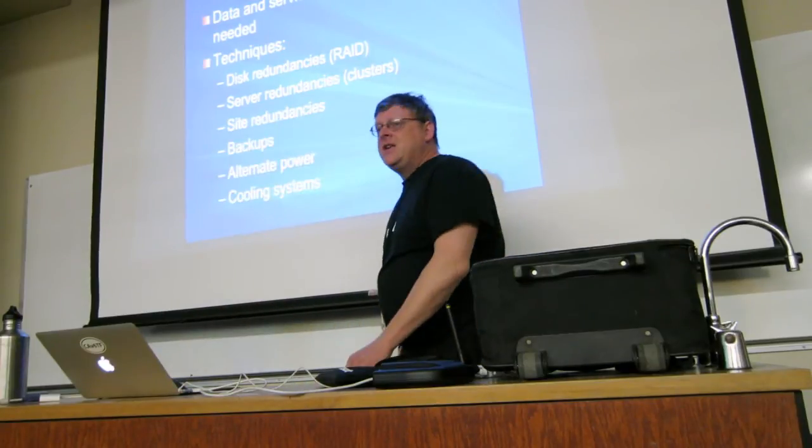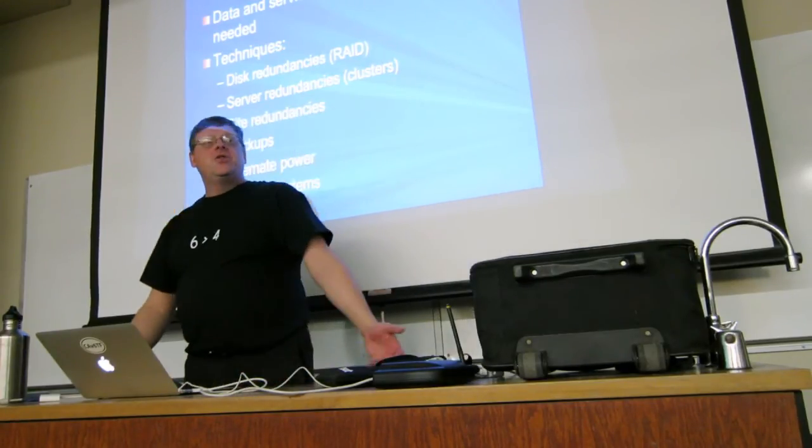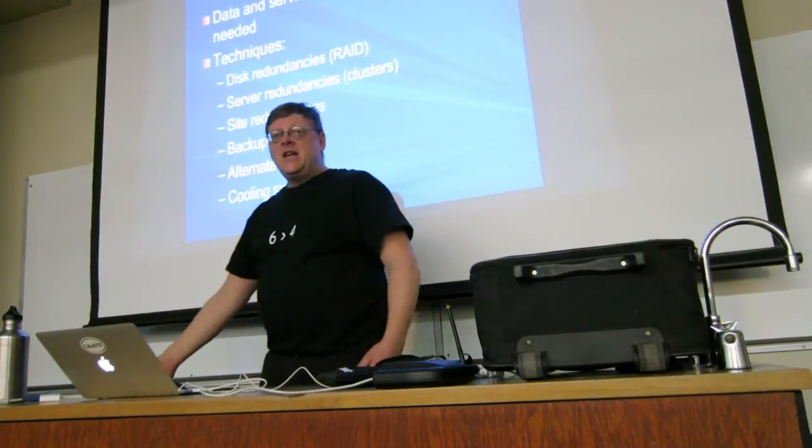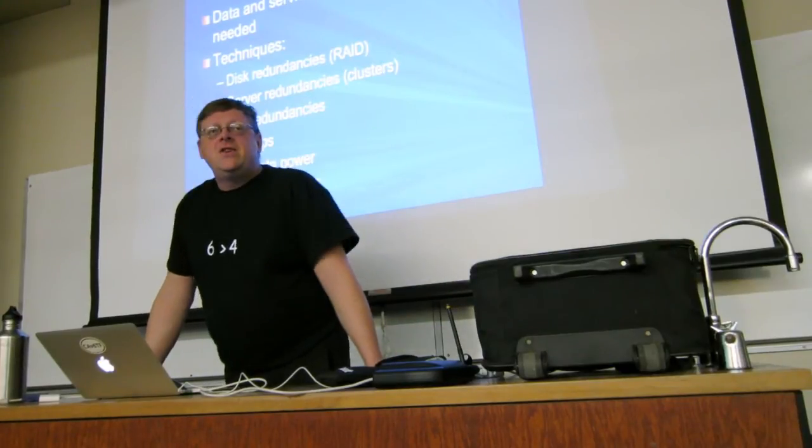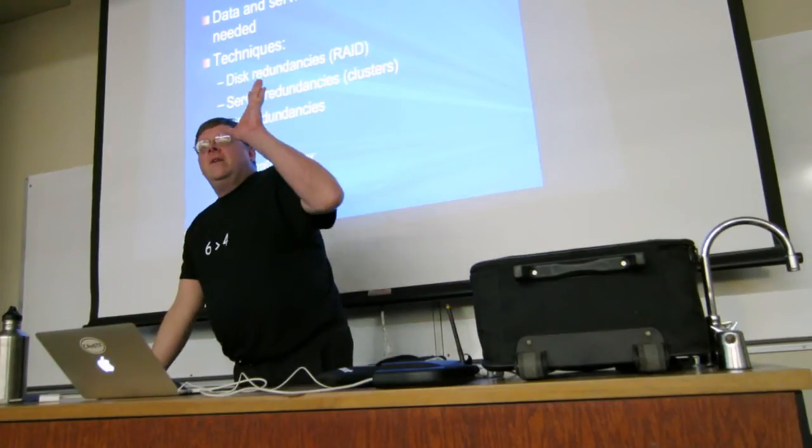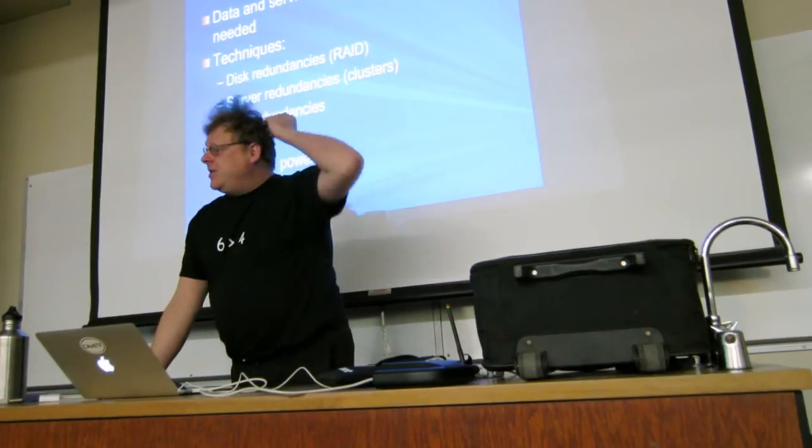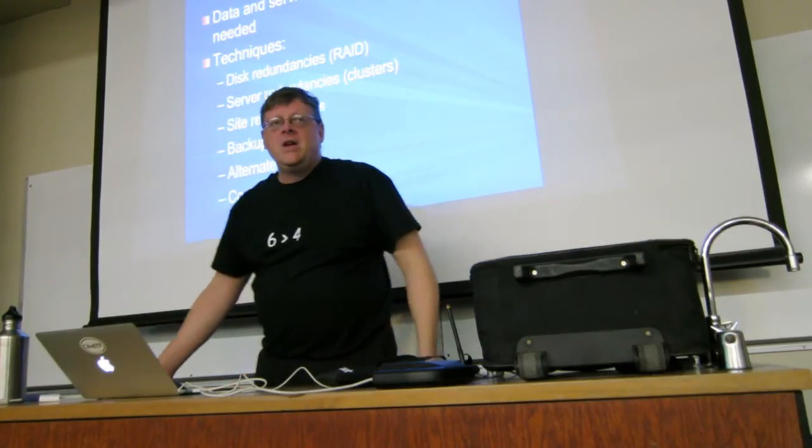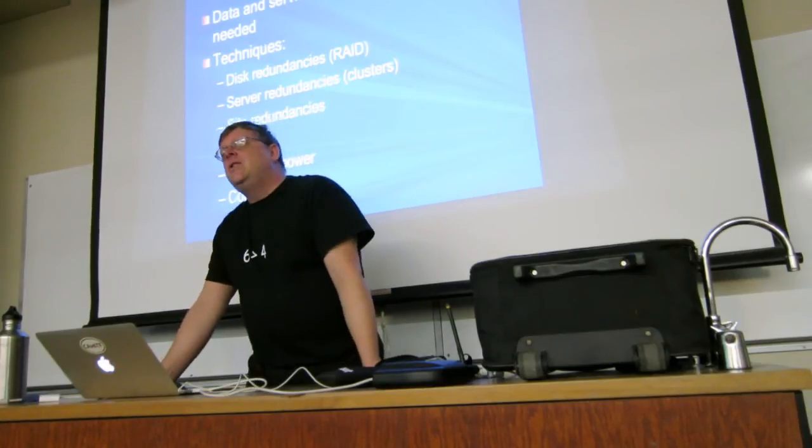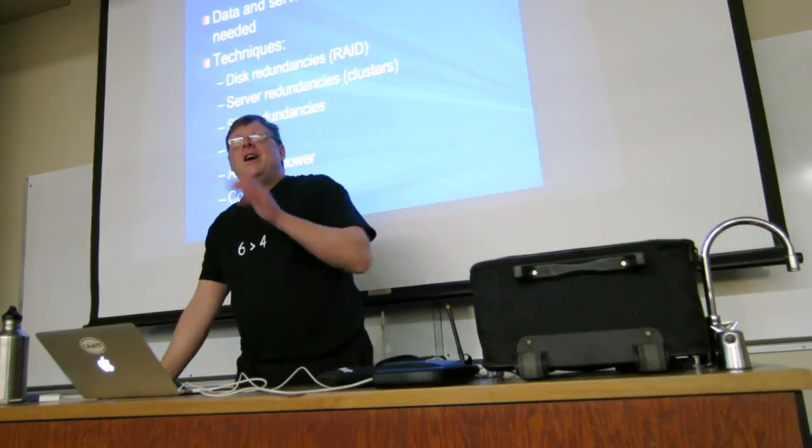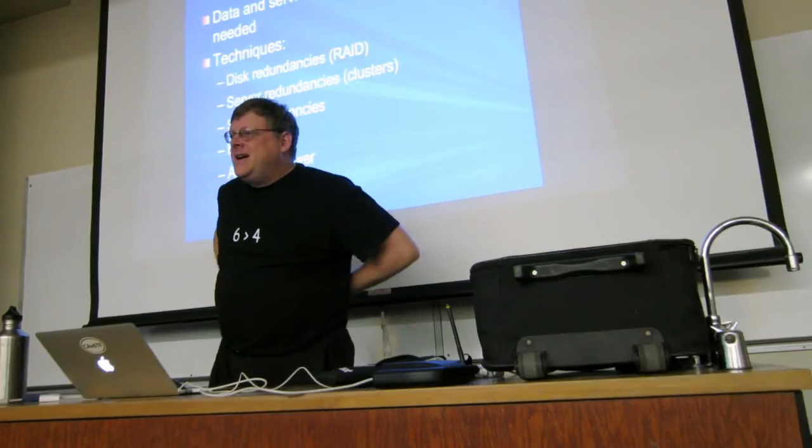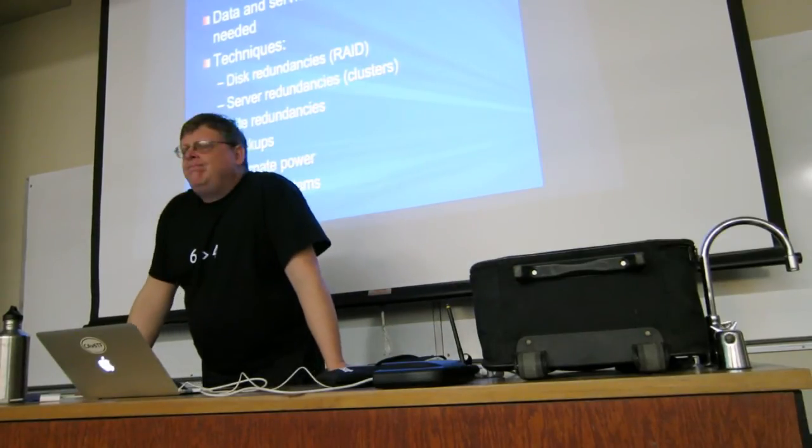And then availability. Availability means that authorized users can access the stuff to do their job. That's been the problem at City College, right? We've had DNS problems, so a bunch of people keep on not being able to access the servers, can't do their online classes, can't get to the CCSF dot edu. It's an availability problem. If you let your power grid go down, your servers go down, that's also an availability problem. And that is a security problem. Some people will forget this and say the things like fire extinguishers and locks on the door are not security measures, but they are. Fire extinguishers mean the building doesn't burn down, so it's available for people to get work. That's security. That's why the site went down because of D2, like, hacking and the security network.